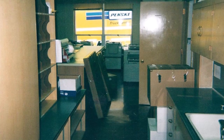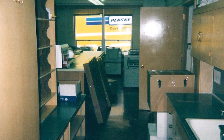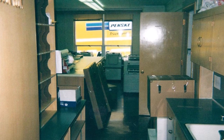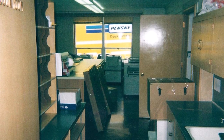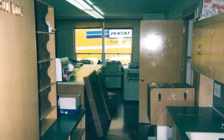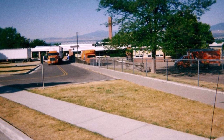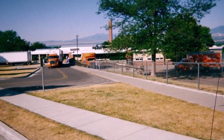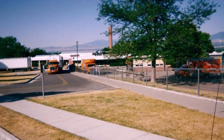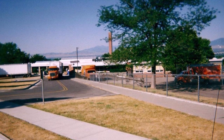Anyway, here's the old workroom, the teacher's workroom. You can see the Penske truck out there loading up a bunch of things, but I did spend a lot of time in this workroom helping out my friends and my colleagues, and of course my mailbox was in here, so I was in that room every day. A good picture of some of the moving trucks as they would get loaded and head out. Of course, by this time my water had all been shut off, and we didn't care about the grass at this point because it was just going to be torn up anyway in a few months.